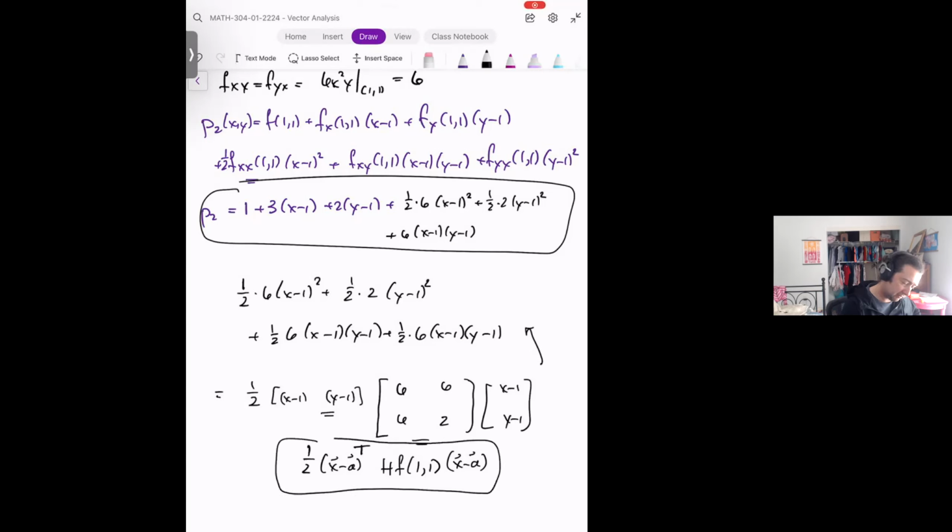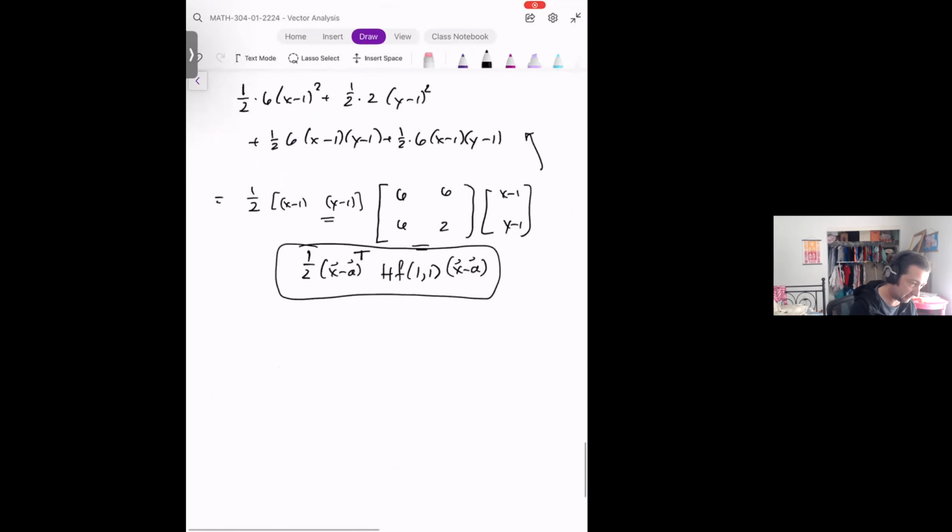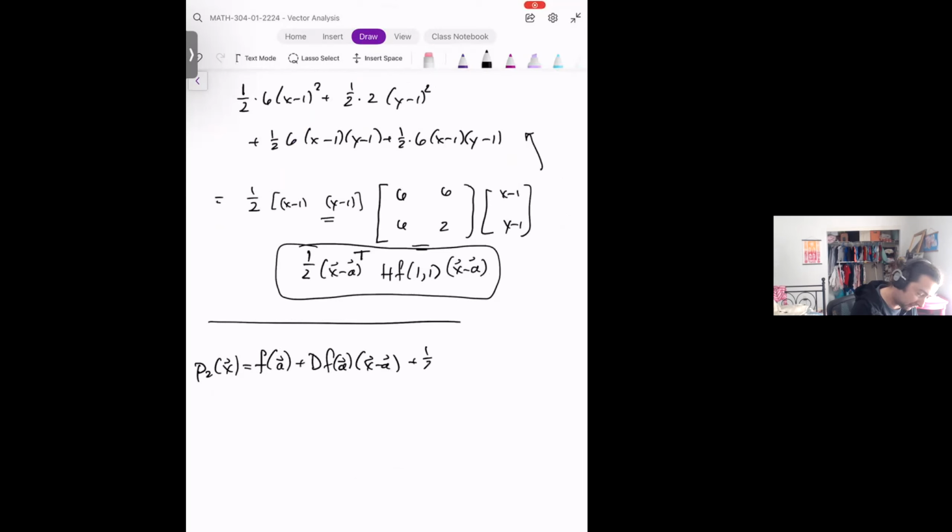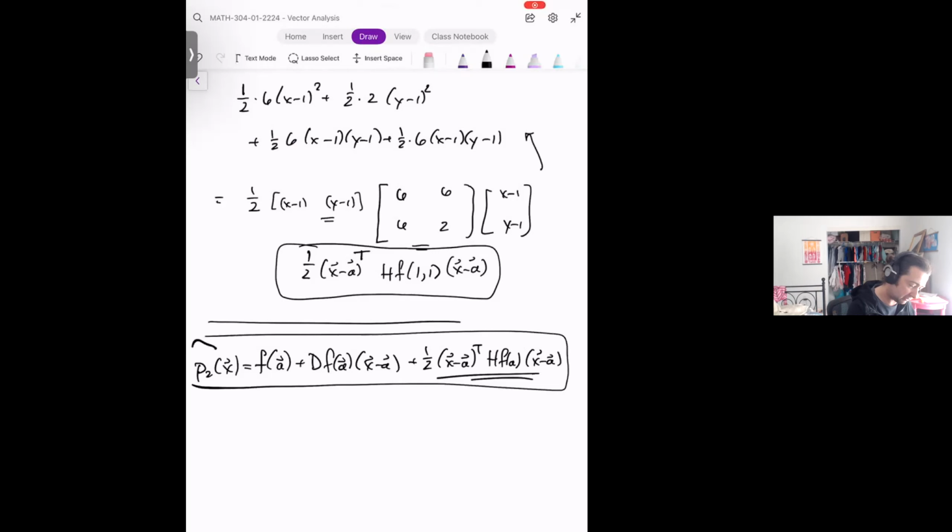So all of this right here is a very, very shorthand way of recording what happens with all the second derivatives in a nice condensed form. So the Hessian matrix actually tells us how to write down the quadratic terms of a second degree Taylor polynomial. So I'm going to make this more clear in a formula, which is the big claim: P2(x) is equal to f(a) plus df(a) times (x minus a), and then the second order term, which looks like 1/2 times (x minus a) transpose times Hf(a) times (x minus a). And that guy right there, that's how we use the Hessian. The fact that the matrix of second derivatives exists allows us to write the second Taylor polynomial in this extremely compact form.